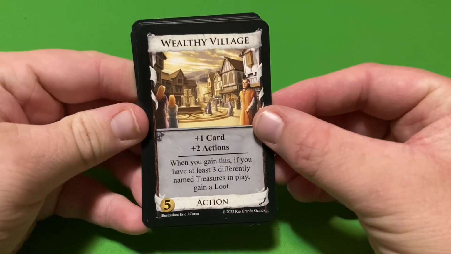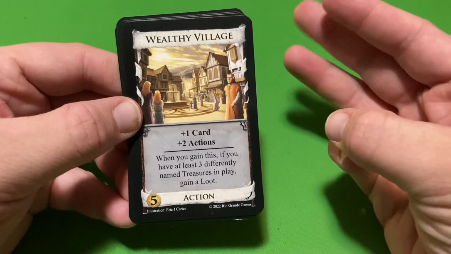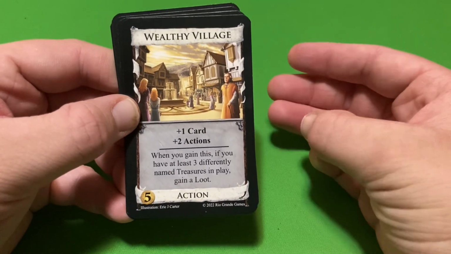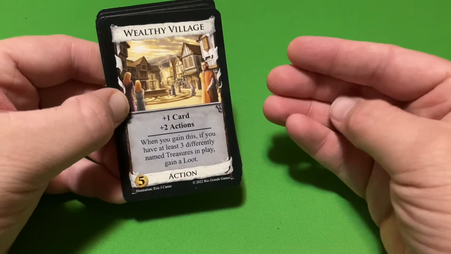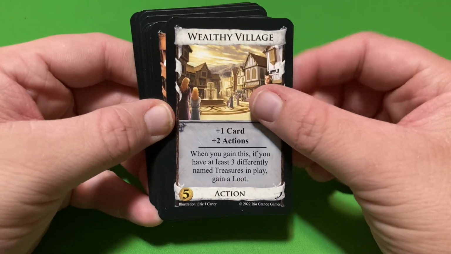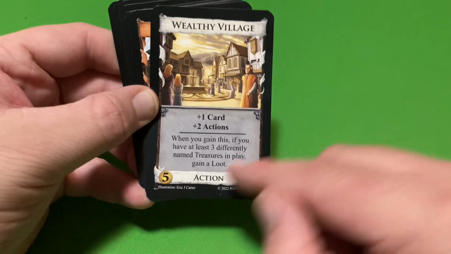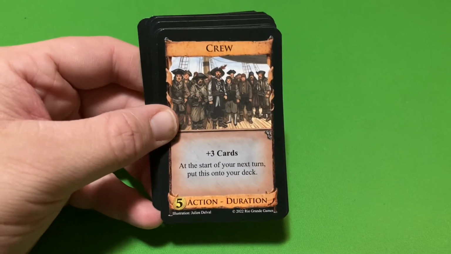Wealthy Village, another village variant. One card, two actions. When you gain this, if you have at least three differently named treasures in play, you gain a loot. Well, that's cool. You probably will have three differently named treasures, but you may not always. Potentially you will in this expansion, since there are so many treasures. A nice little additional benefit for getting this Wealthy Village for a cost of five. It's definitely worth doing if you have at least three differently named treasures in play, because you're getting a loot too.